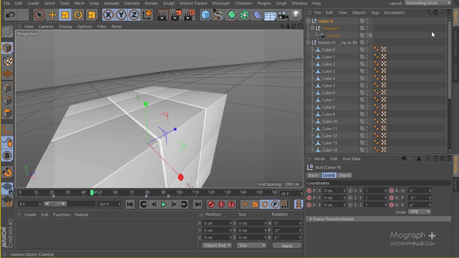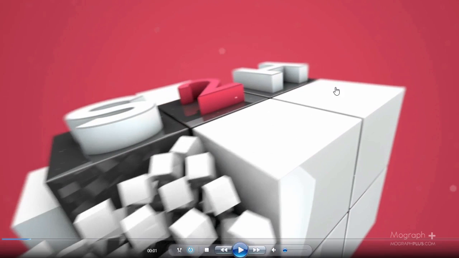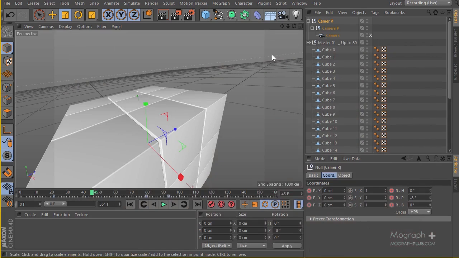So let me tell you what we're going to be creating in this lesson. Let me open up the file here. So here's the motion that we're going to be creating in this lesson. You see this first cube that comes in, and this second cube you can see from left to right. Take a look here. So these two motions, we're going to be blocking them out. It's going to be really easy, so let's go ahead and do that.